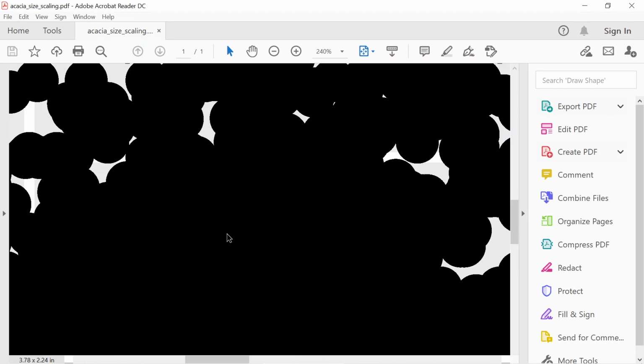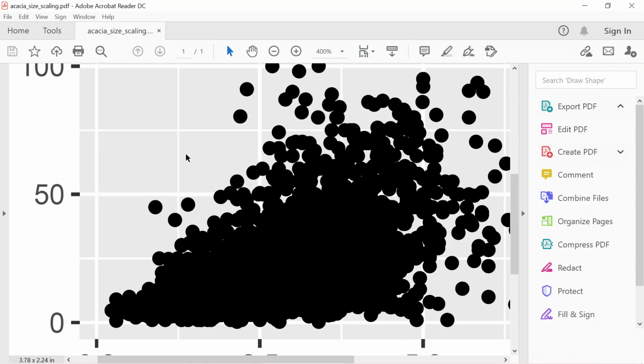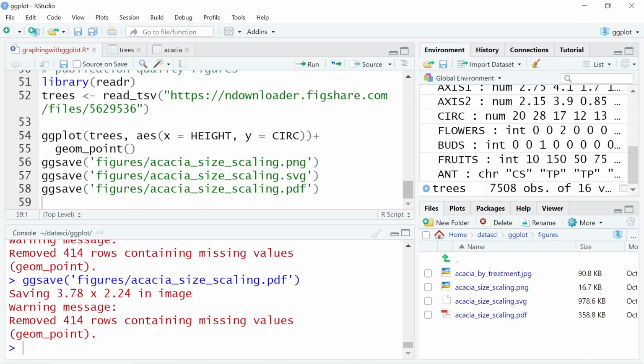And we can zoom in, and you can see that it does not get grainy. So that's the difference between raster and vector. So let me close this and get back here. So you can see the differences in the zoom, and some journals will require you to submit vector plots in a raster format.